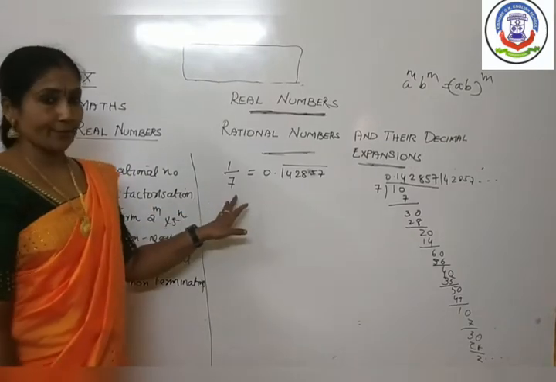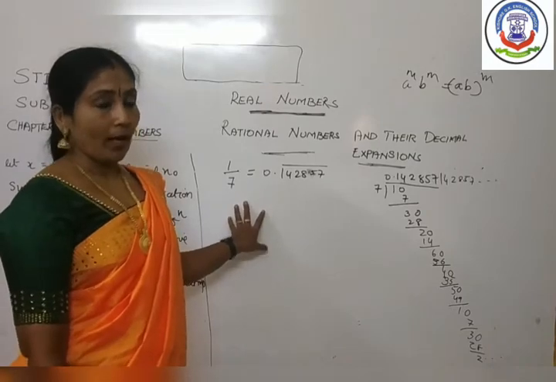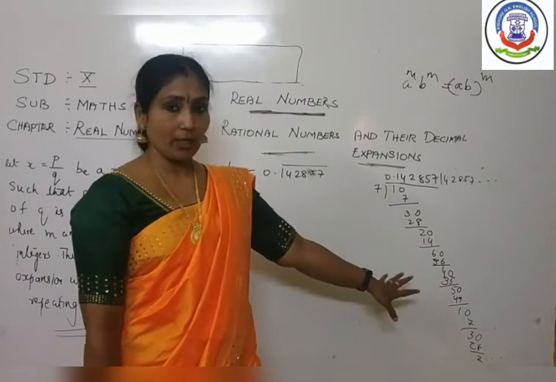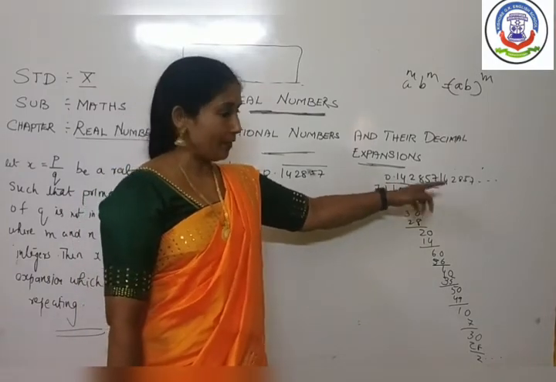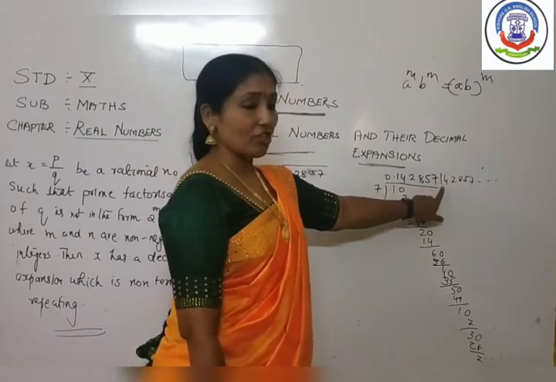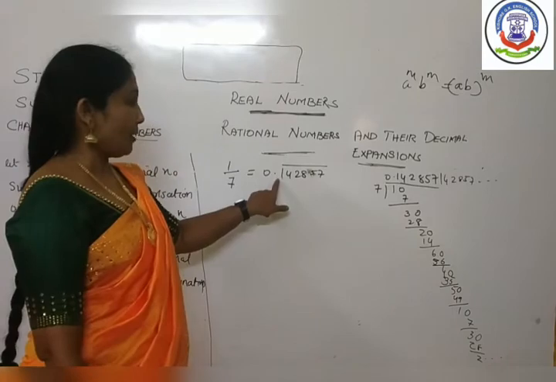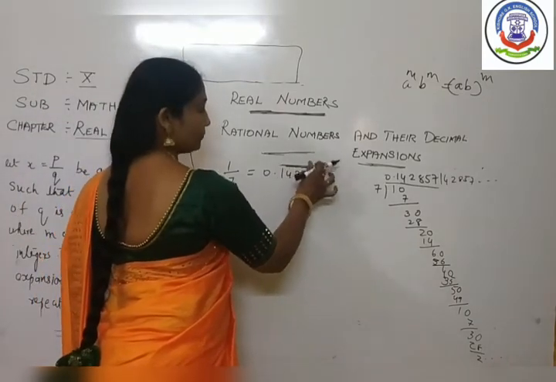Now let us consider this example, 1/7. This is also a rational number only. And how does its decimal expansion look? I have done the long division method this way, and I get 0.142857. Again it is going to be repeated, like 142857. That means it will be a repetition. However much part is repeating, that much part you have to put the bar sign on. That you already know.